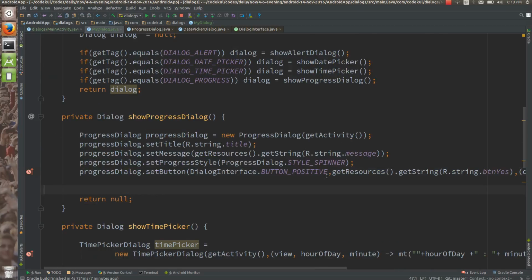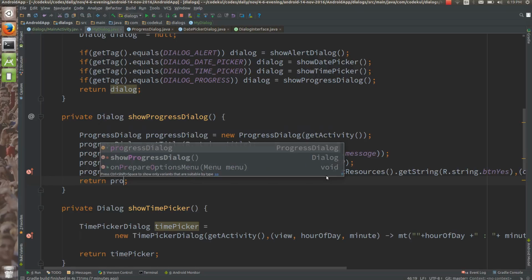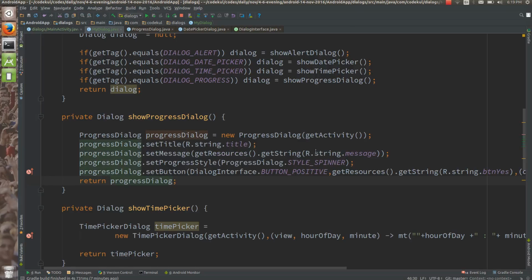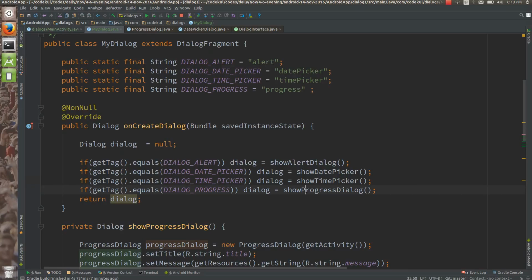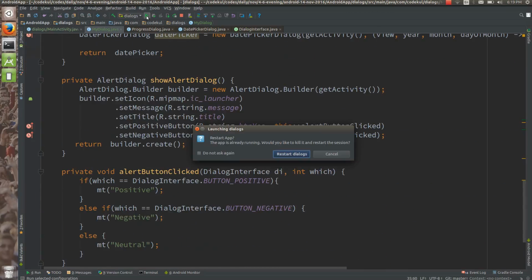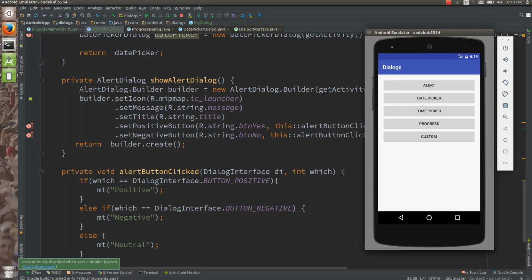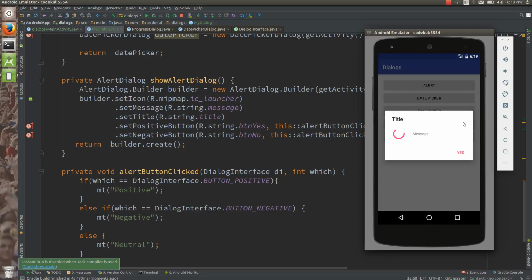And from here instead of returning null you can return the progress dialog, showProgress, and this. Let me run the code and see this thing. Say progress dialog.